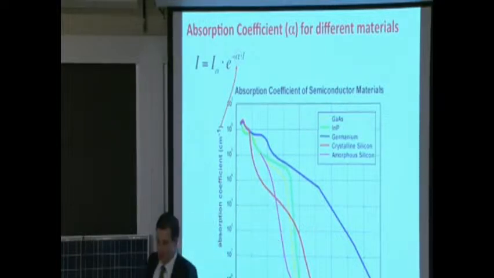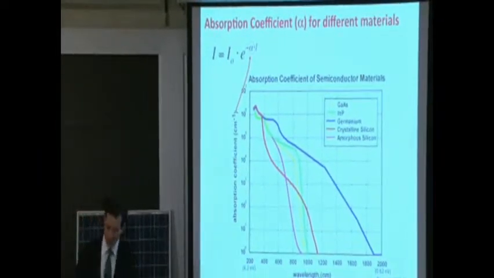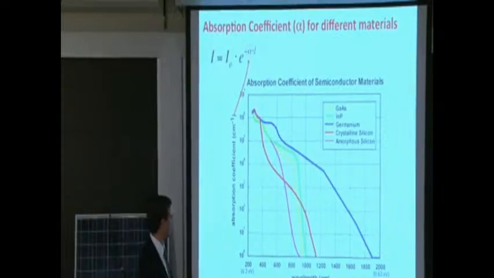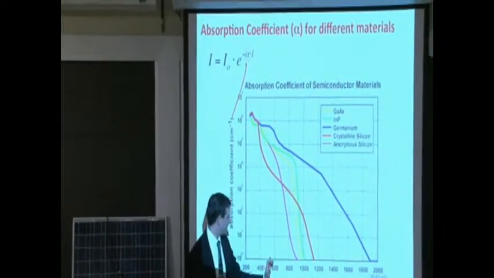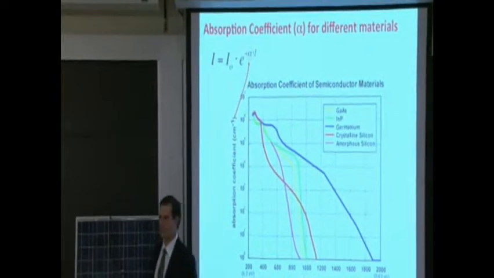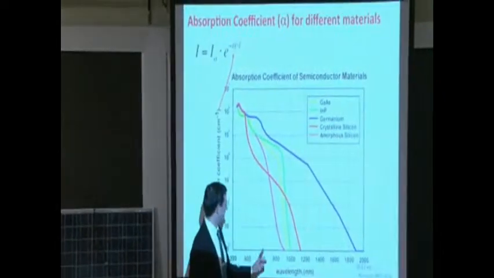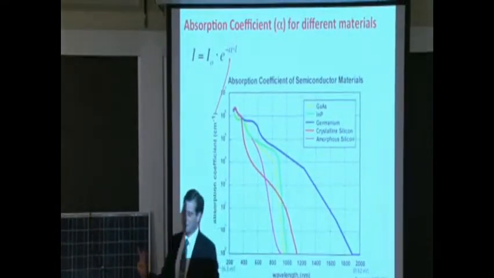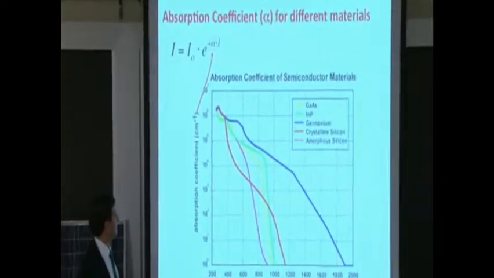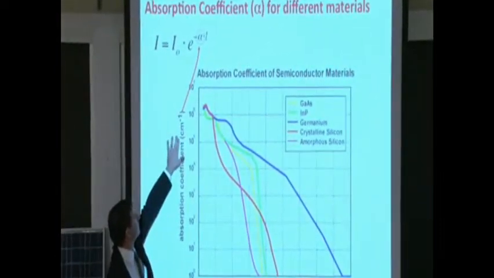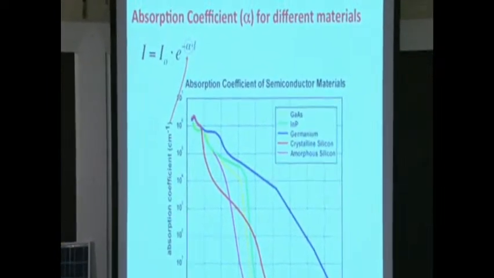So let's do a little quick calculation just to get us a little limber. We're starting to get into the semester, so the energy level starts going down. What we're going to do is pick a value, say 550 nanometers. Why did I pick 550 again? It's near the peak of the solar spectrum, right? It matters. And we're going to look at two different materials, silicon and gallium arsenide. And we're going to calculate the thickness necessary to absorb 90% of the incoming light at 550 nanometers.